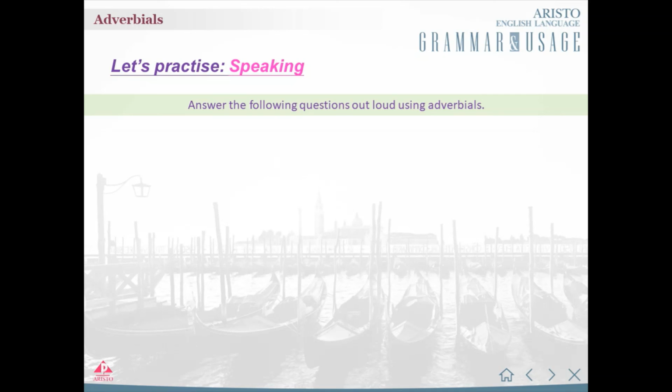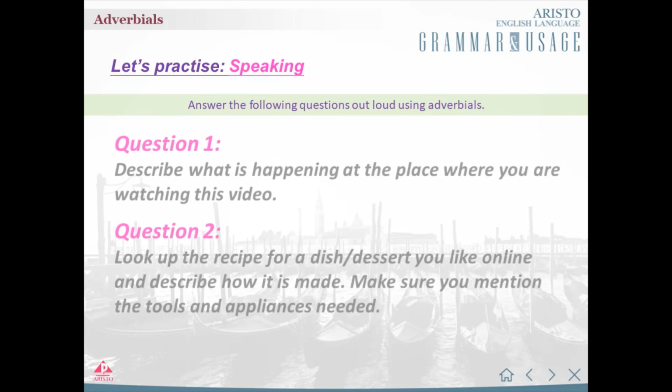Now let's practice speaking. Answer the following questions out loud using adverbials. Question 1. Describe what is happening at the place where you are watching this video. Question 2. Look up the recipe for a dish or dessert you like online and describe how it is made. Make sure you mention the tools and appliances needed.